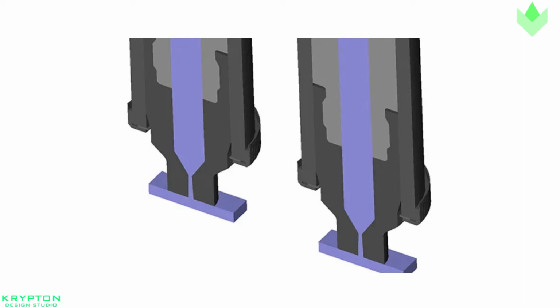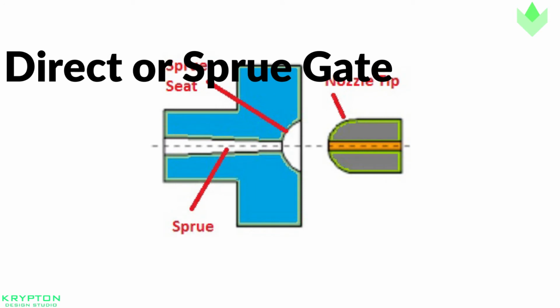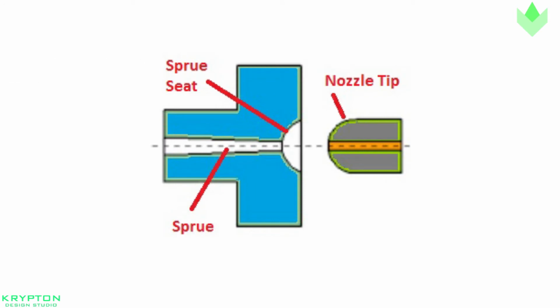Direct or sprue gate. A direct or sprue gate is a manually trimmed gate that is used in single cavity molds of large cylindrical parts that require symmetrical filling. Direct gates are easiest to design and have low cost and low maintenance requirements. Direct gated parts are typically lower stressed and provide high strength. This gate leaves a large scar on the part at the point of contact.